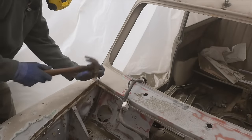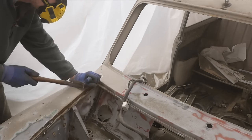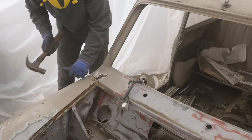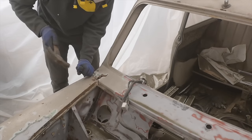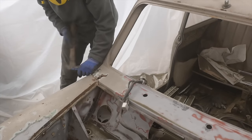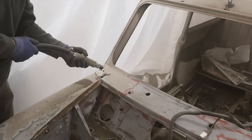Now this bit here is clearly some thick filler, so I'll just bash this off and not waste time trying to blast it off. Oh, there's a lot of rust underneath it as well. Yeah, the sandblasting takes a little while to get through the filler, so just have a bit of time doing this. Oh, come on, it's clogged up again.